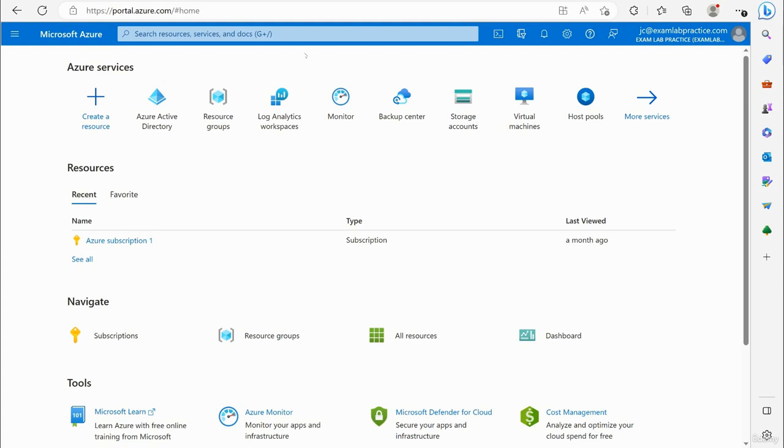At that point, I had access to utilize the services that they've made available to me. Now, a guest account essentially has mostly the same rights as a regular user. The only difference is that usually we use these things called access reviews in Azure to verify that a guest user still needs access. So they're a little bit more monitored than regular users. They do get to use personal email addresses to authenticate. So they don't get an email address like the examlabpractice.com one that my users would get. They get to use their own email address. So I got to use my own email address when I was signing into Microsoft's Azure AD environment.